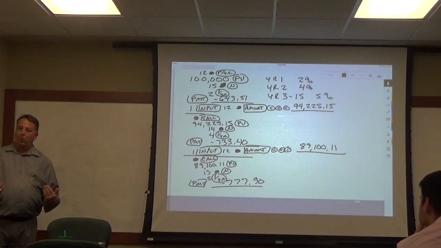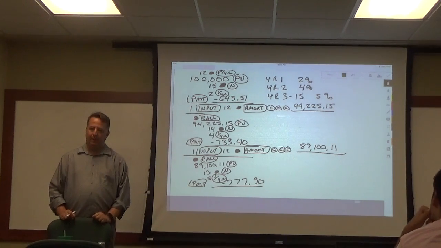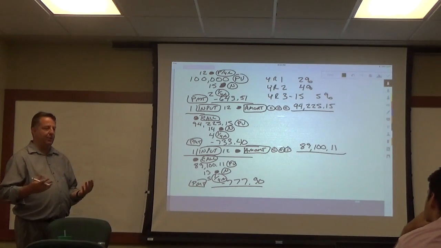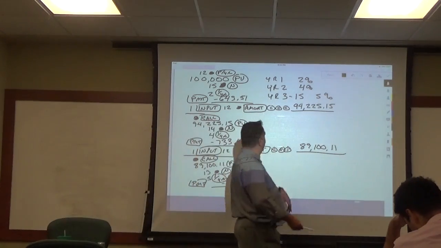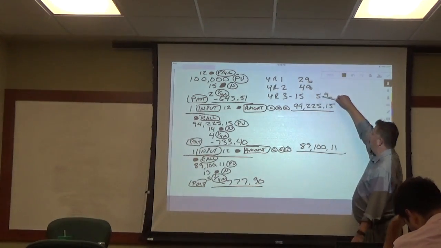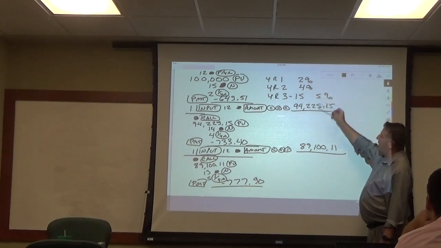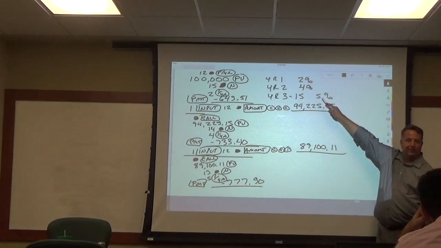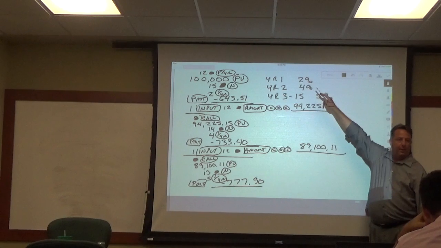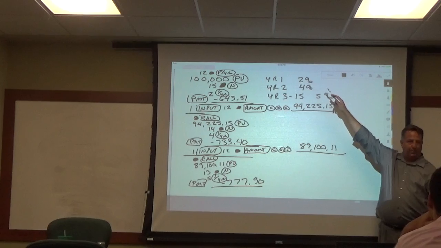Now, what we've got to do is figure out what our effective cost of borrowing is on this loan. Your initial gut reaction is to say, well, what if I just do almost like a weighted average of these? To a certain extent, that's not bad thinking, because you know that the effective cost of borrowing is not going to be more than 5, and it's not going to be less than 2. It's going to be somewhere between those. Does that make sense? You follow what I'm saying?